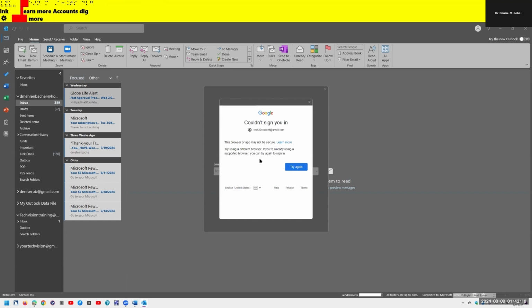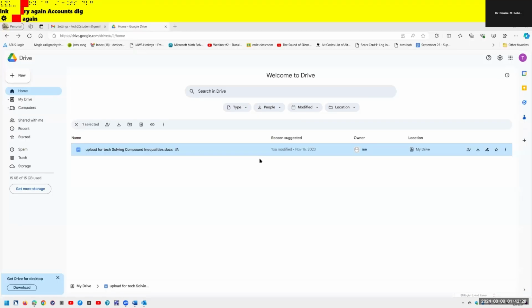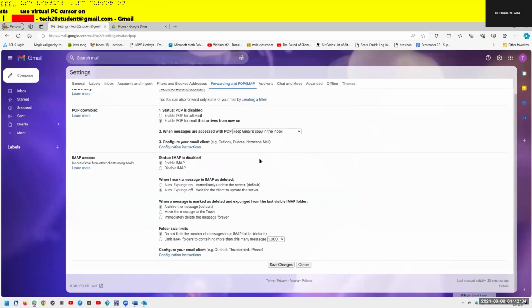Okay. Learn more link. Perfect. Try again link. Now, the browser app may be in secure mode. Let me show you how you're going to deal with that. Okay, I'm going to Windows 3 and go back. Windows 3, Home Google Drive, new button menu. Press space to activate the menu, then navigate. Control tab. Settings Tech 20 student. Back to my Gmail, Home settings.